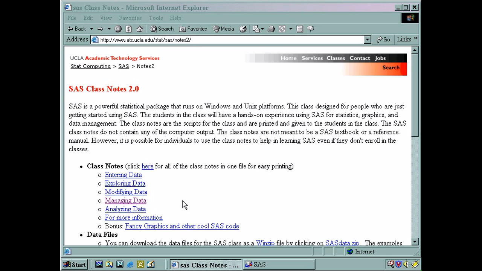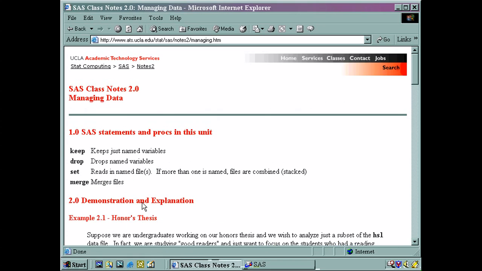Now, before we get into all of this, I need to warn you that in this unit, you need to use your imagination. You're going to need that imagination for our whirlwind tour of the higher education system here in the United States. So, let's go ahead and click on Managing Data. This brings us to our notes. Again, we have relatively few commands that we're going to study in this unit, but they will keep us very busy as we take our tour.